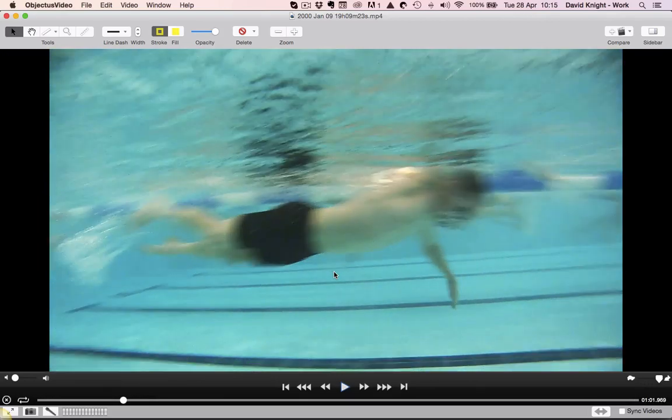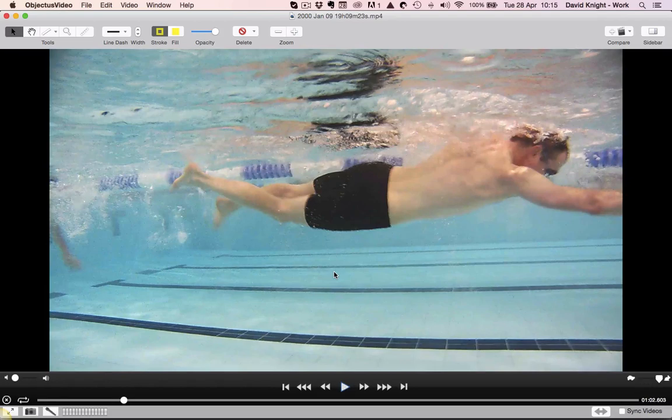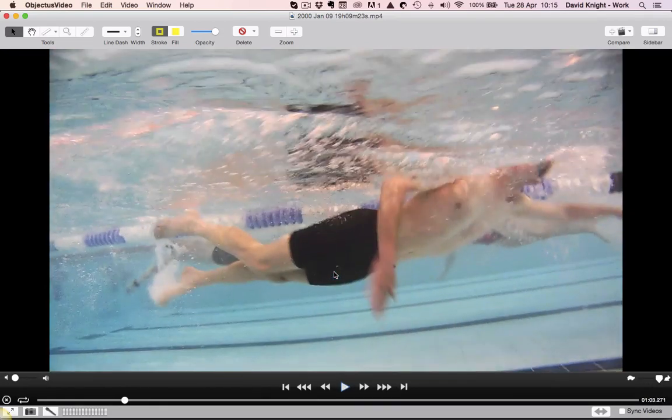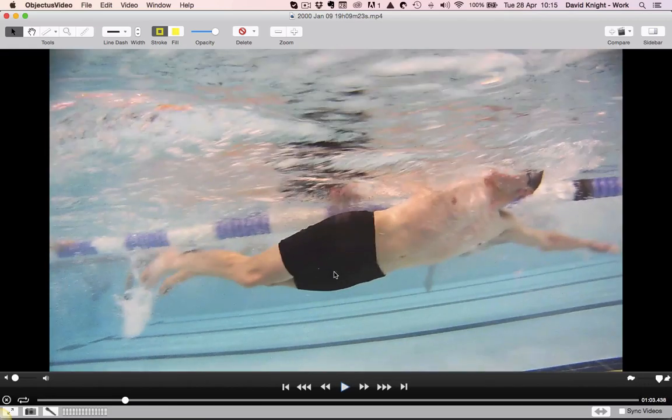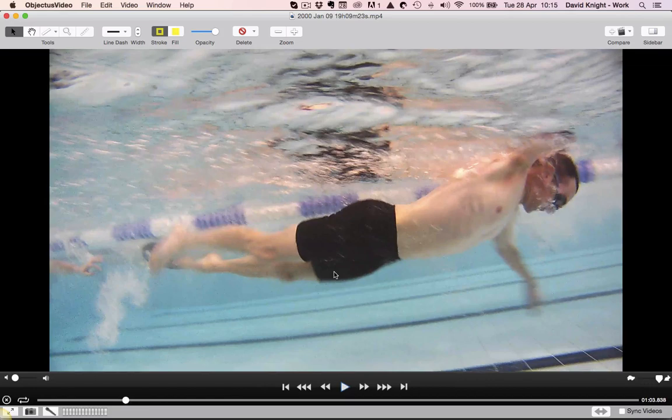So what I'm looking at this time around then is your kick. Okay. Now, runners, triathletes and runners and age group swimmers, age group triathletes particularly, don't have the strongest kick in the world. And what I'm looking for here is the flexibility of the ankles. And Steve, you've clearly got flexibility because look how straight that is. That's lovely and straight. Okay. So you do have the flexibility of the ankles, but what we want to be doing is having the ankles like that all the time.